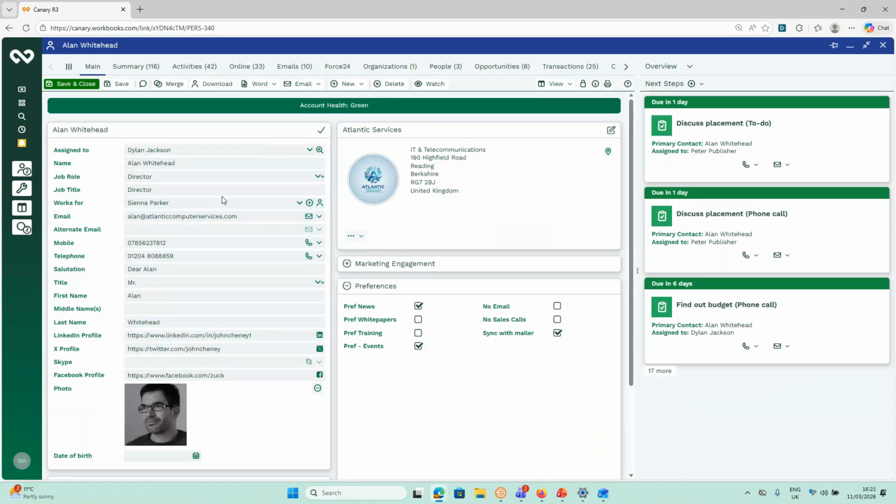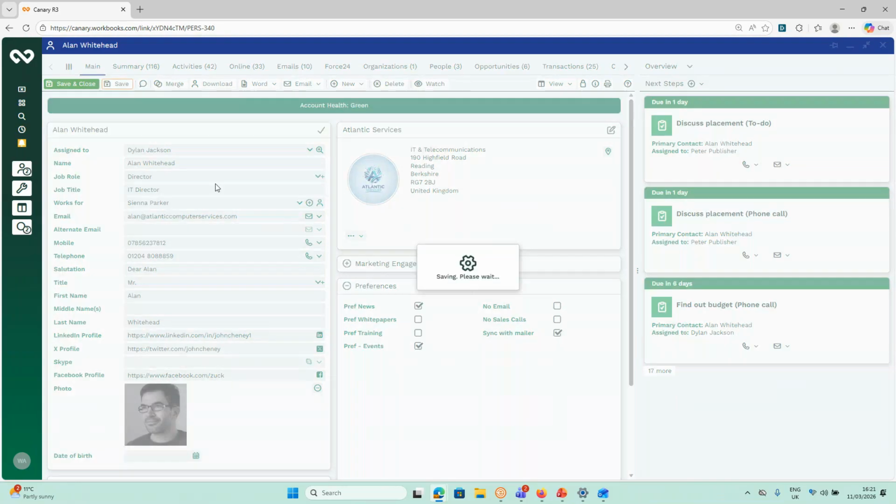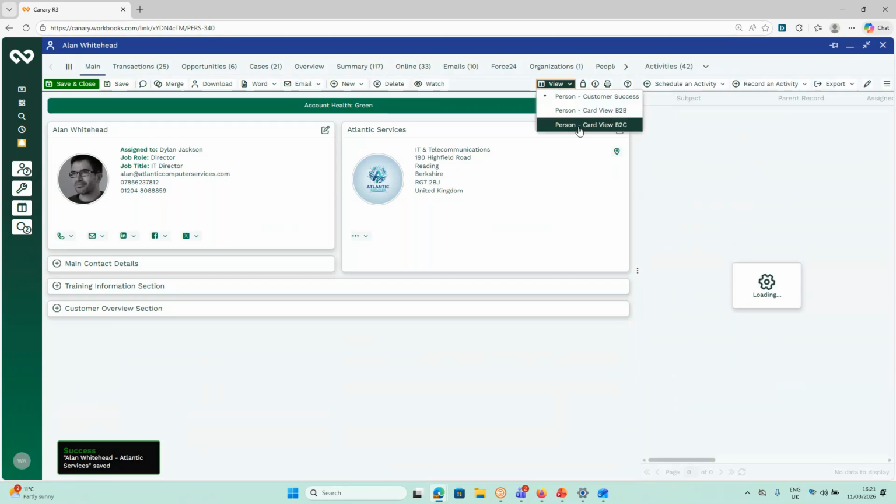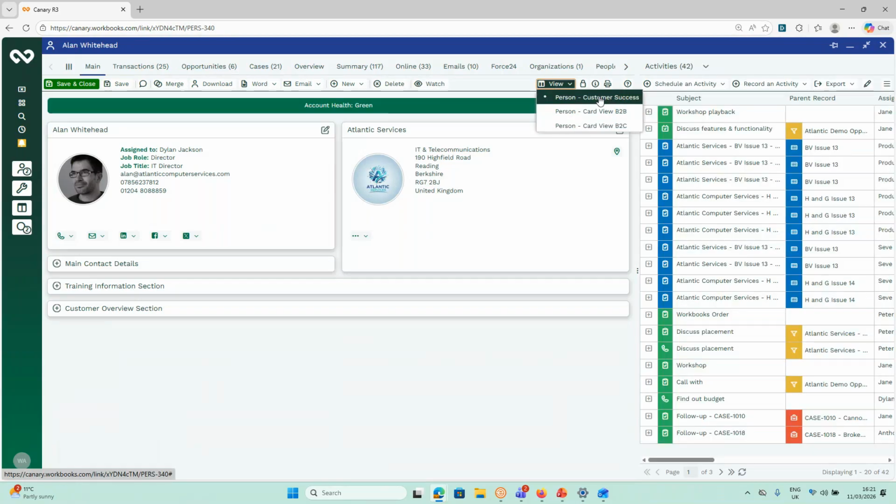Okay. Sorry, it wasn't appearing because his job title is just director. But if I change this to IT director and save, it should, yeah, and there we go. So the CSM layout now appears for him because his job title contains IT now, and that's exactly the rule we set up in our form layout.